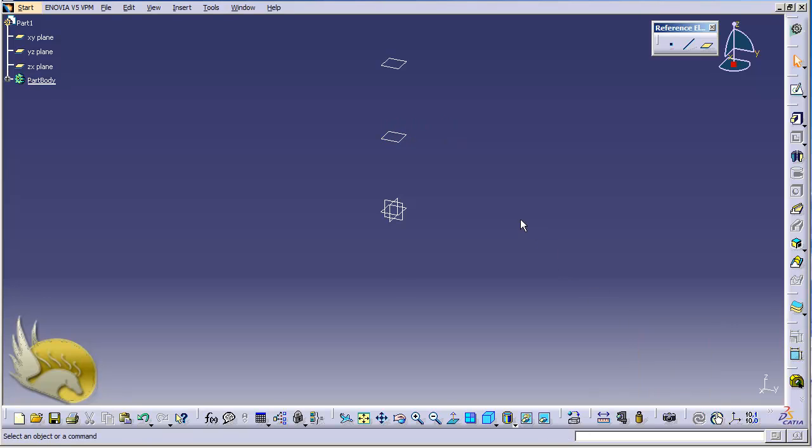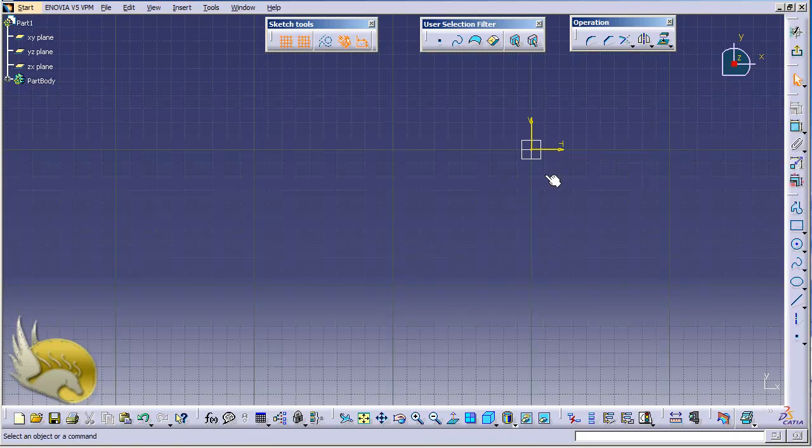Now I have 3 planes created. So if you see this, I have created this plane and these 2 planes are created in addition to the plane that I have created first. So I have now 4 planes. The XY plane is the first plane that I'm going to create my profile line. So I go to XY plane, click on a sketch, and now I'm aligned to this.